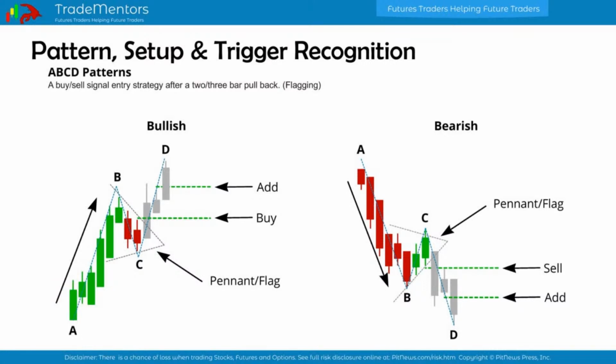So this is the pattern that we're looking for. This is the primary pattern. Now look, we're getting it right here on the Dow over here on the other market. So we're going to talk about this. So this is the pattern that we're looking for. Okay, it's called an ABCD pattern. You get them to the upside, you get them to the downside.